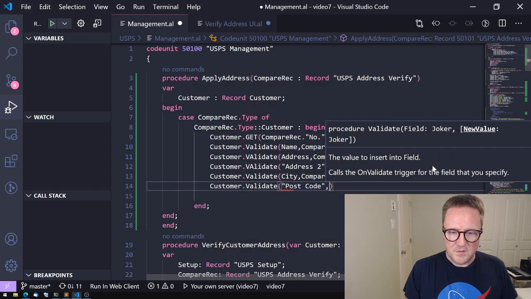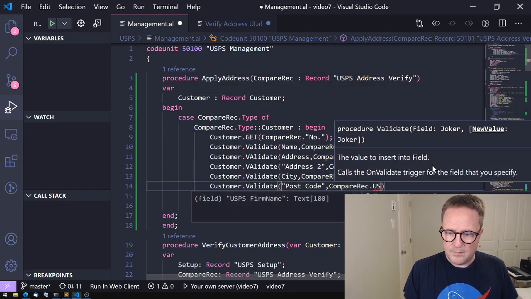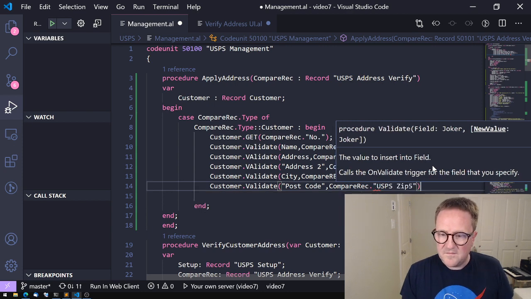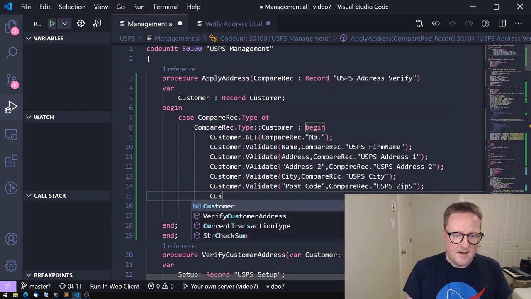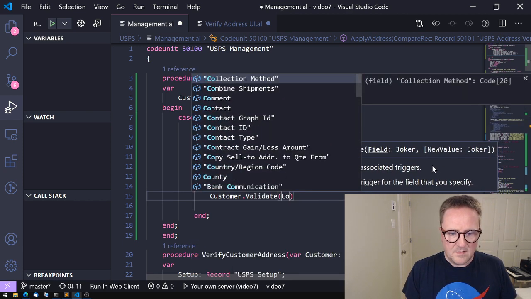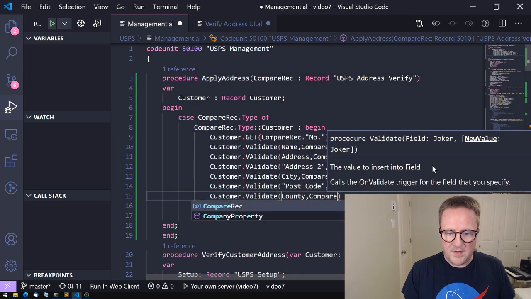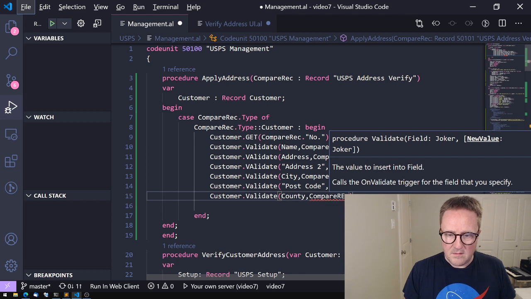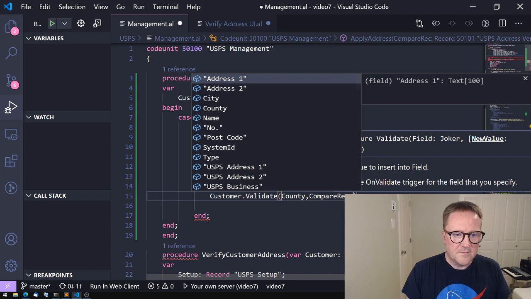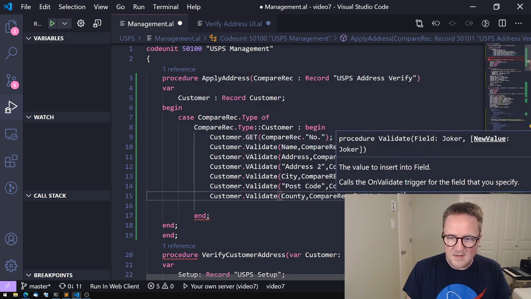So postcode with compare reg US, and this is then zip5, right? And customer validate, wow, validate county with a U with the compare reg dot. Oh, now I'm typing all sorts of crazy stuff. That would be the US Postal Service state.